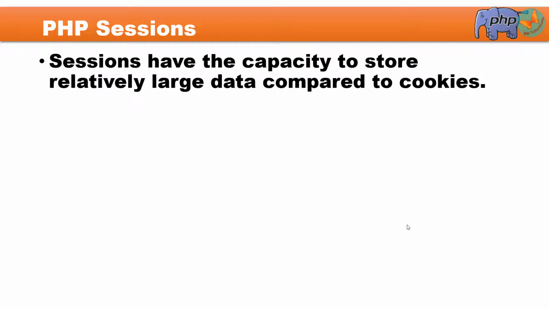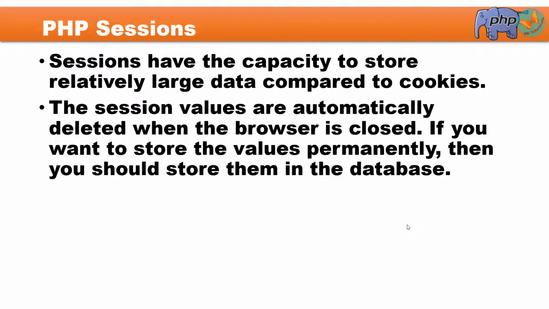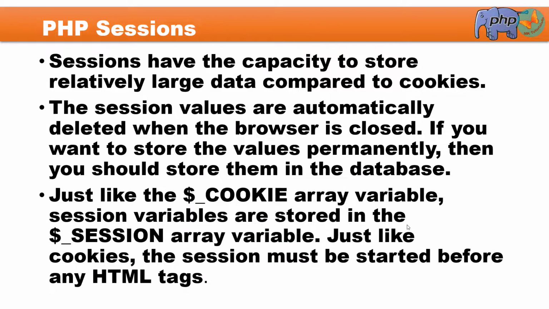Sessions have the capacity to store relatively large data as compared to the cookies. Cookies can store only a small amount of data. Session values are automatically deleted when the browser is closed, and if you want to store them permanently, the only way you have is to store them in the database. And just like we have used $_COOKIE to retrieve the values of cookies, similarly, we are going to use $_SESSION to access the values stored in the session variables.